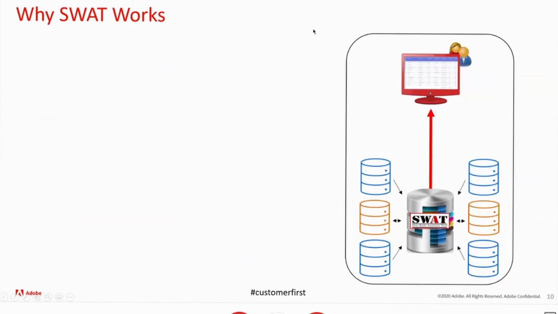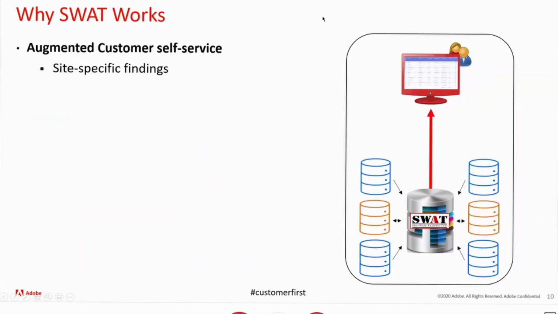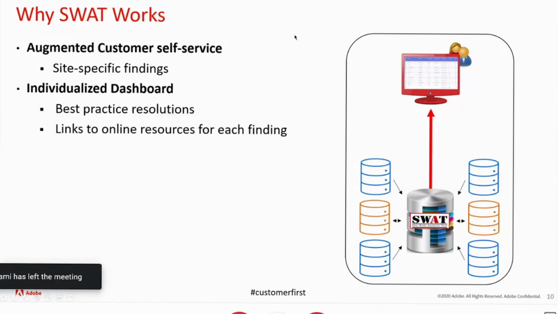So, why does it work? Well, we augment customer self-service for site-specific findings. We want you, the customer, to be able to fix things. Rather than waiting on a Magento engineer or a partner engineer or the partner in conjunction with the customer, you can fix all of this stuff that we find.